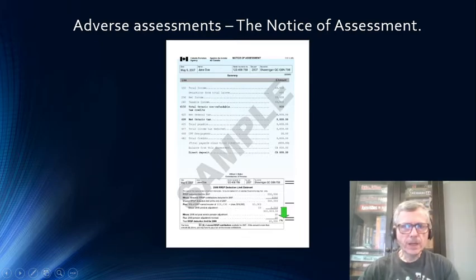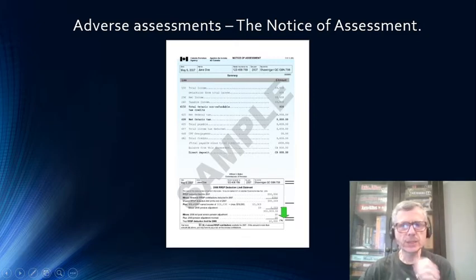So you can tell this is from a prior year because it still has the 3 digits, and since then the CRA has moved to a 5-digit system for numbering the lines. So basically, you want to review this notice of assessment because it has valuable information on it. First and foremost, your RRSP deduction limit, which is clearly indicated here along with how they came up with the calculation. You need to check this because next year it will affect the amount that you can contribute to your RRSP.